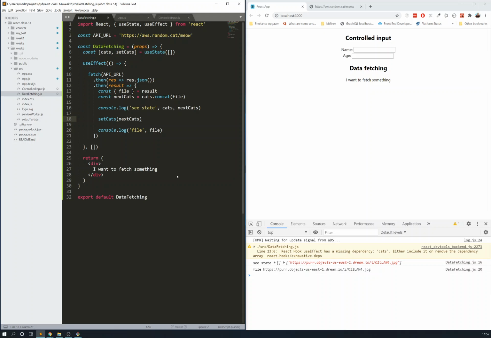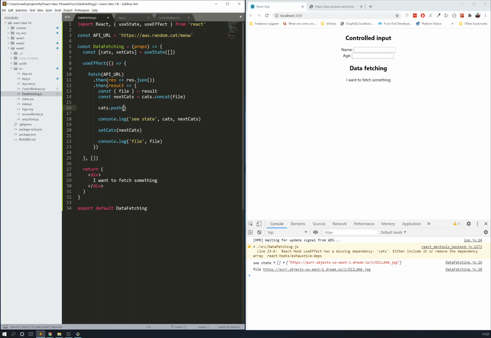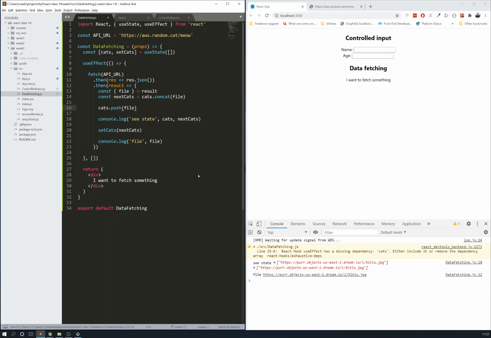I'm just going to see what that looks like. So you see here, when we use C state, the first array is empty. The second array has this item here. If instead of this I used push, let's just push it directly, cats push file, the first array is now also going to contain this. But that's not correct because the state cannot be modified directly. The state can only be modified using the setter.